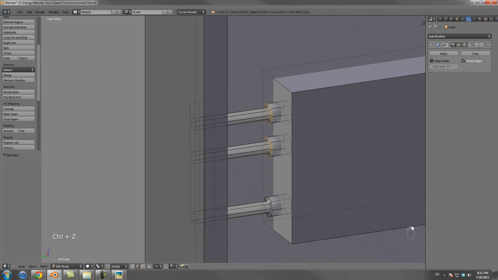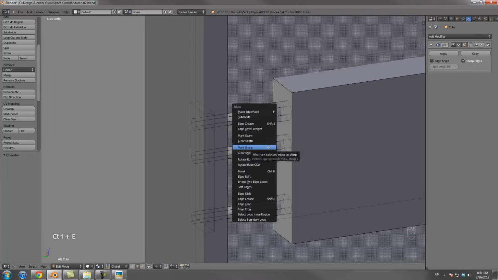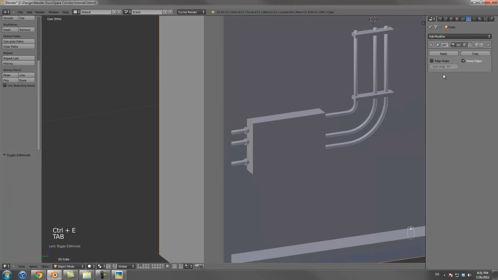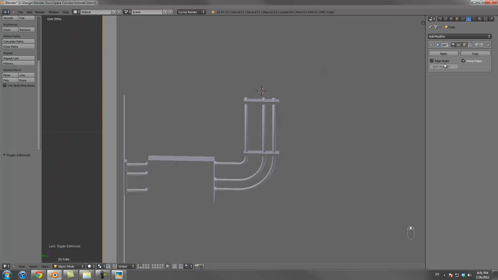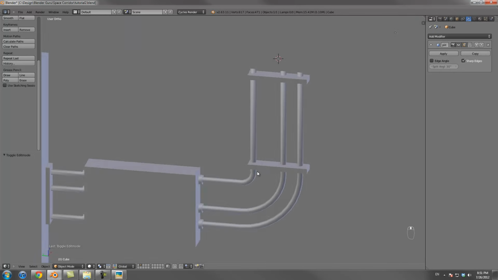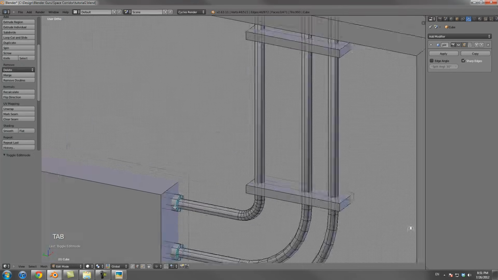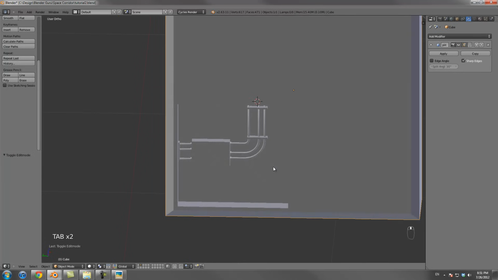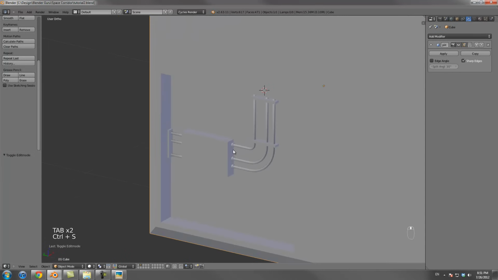I'm kind of against using the edge angle because it's really finicky and annoying, and I was always just really angry whenever I used the edge split modifier because that angle was never right. And then I found out about the sharp edges thing, so you can actually put in where you want there to be an edge, and it's brilliant. Now I've used it, I just love it, and I use it all the time.